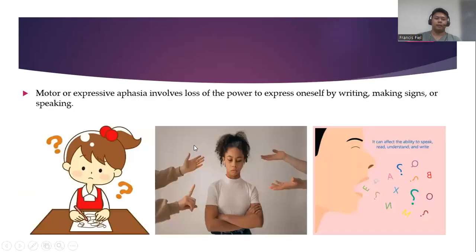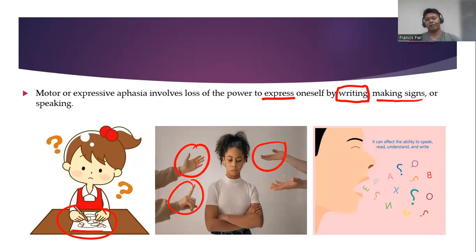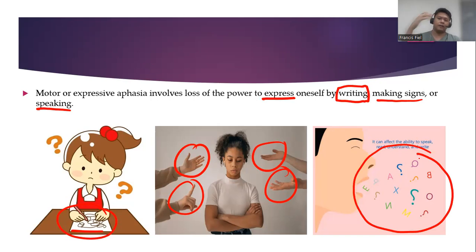Alright? Next naman, yung motor naman or expressive natin. Meron siya problema to express. So ano ba yung mga problema niya? Number one, hindi niya kayang isulat yung gusto niyang sabihin. Hindi niya kayang isulat, then making signs, hindi niya kayang mag-make ng sign languages, and then hindi niya kayang magsalita. All right? So every time nagsasalita siya, nagde-jumble yung words niya kasi yung brain niya, which is responsible for making or organizing speech, has a problem. May problema. Kaya yan yung nangyayari.